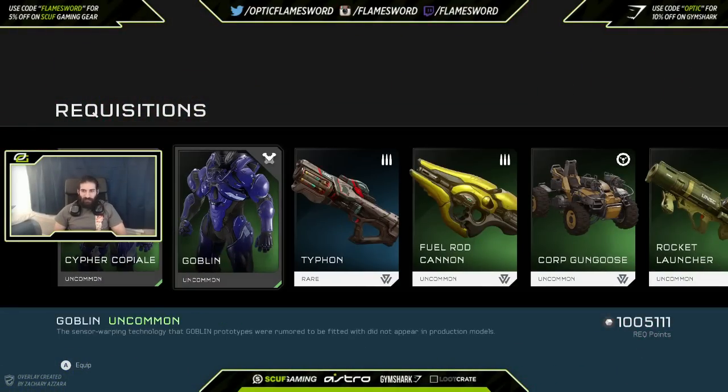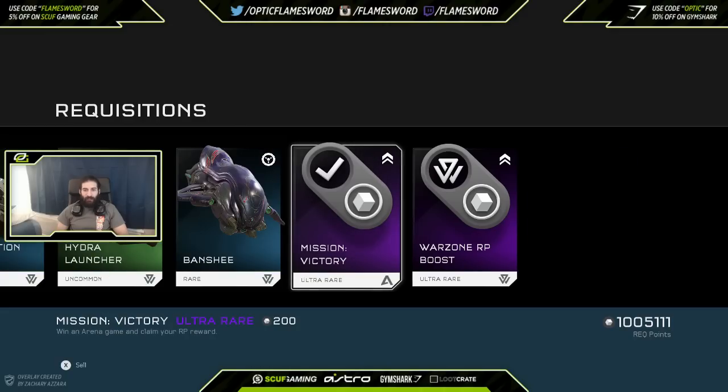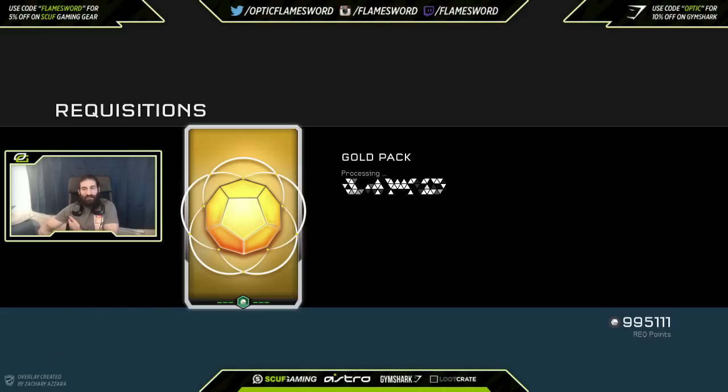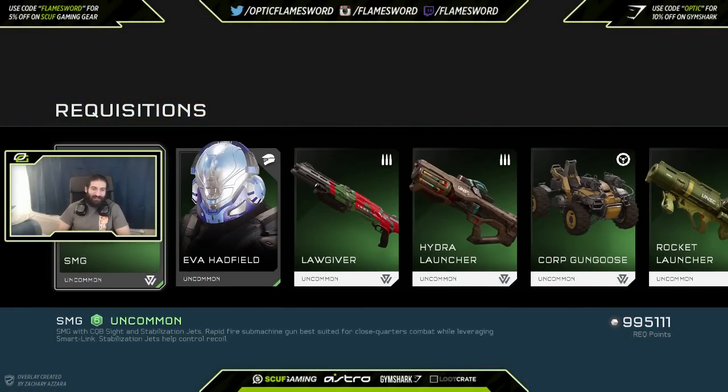Ooh! Wait, why did the purple come out? There were no rares. Oh, okay, never mind. Ah, there we go. So even if it would pop up down there, they'll have purple. Yeah, I'm not a millionaire anymore, man. It's crazy. I am currently not a millionaire.